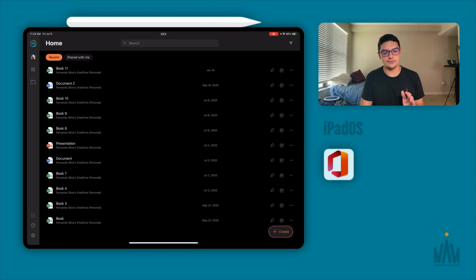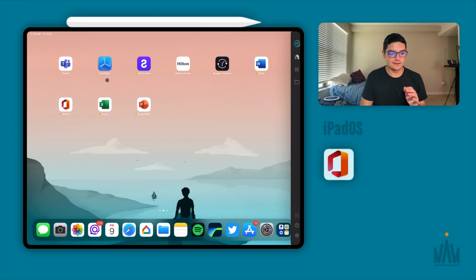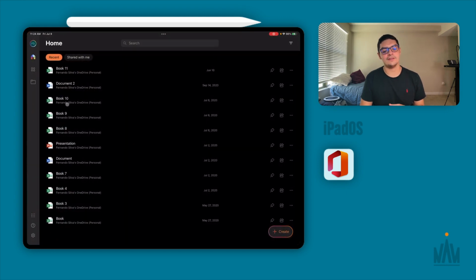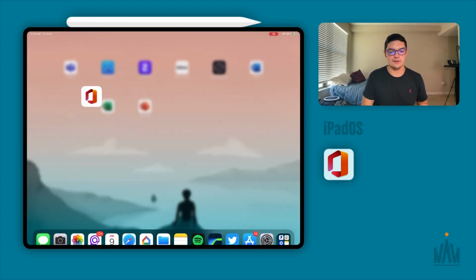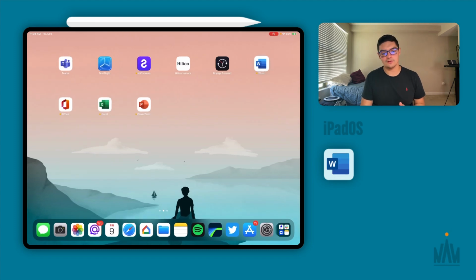And now the one more thing that I do want to test out is actually, can we do multitasking with this guy? So if I move this out to the right and then click on another Office, you can see that Microsoft Office, the application, does not support at least two instances of itself. We're gonna test multitasking with another application once we move forward. But let's get out of here and let's open up Microsoft Word, right?